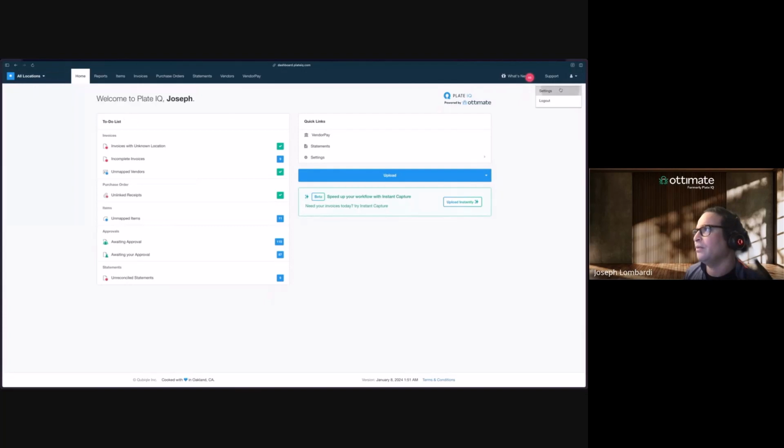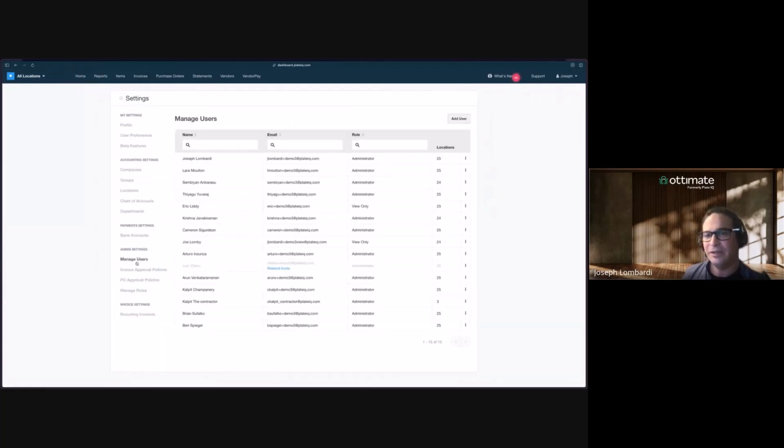Another thing I want to mention here, because it is relevant, is that we offer unlimited users in Ottimate, which is a great feature because in Sage Intacct specifically, I know they charge by the user. So you might be more budget conscious when it comes to allowing certain users access to Sage Intacct. But with Ottimate, you're able to bring all of your users into our software, meaning that you can optimize and be most efficient with your accounts payable process, get everybody involved who needs to be, and not worry about whether you're buying additional licenses or anything like that.